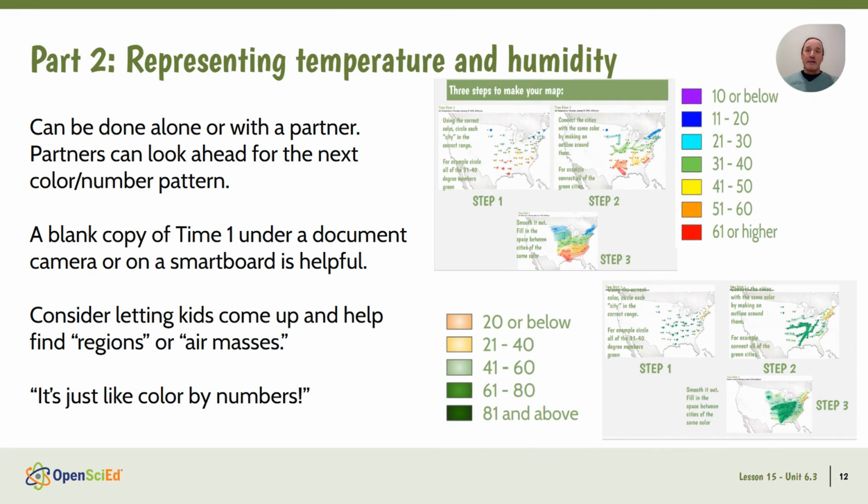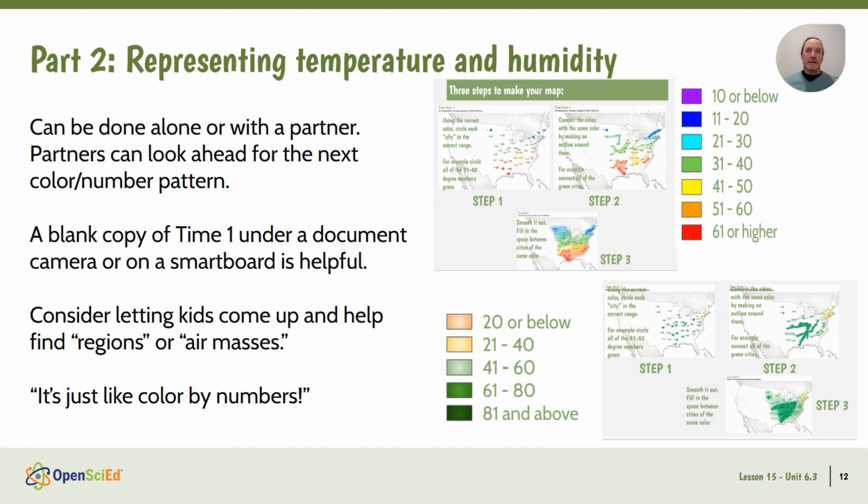Basically in this section, kids start off by finding similar temperatures at city locations on a map, and they color those in with a dot right around the city name or right around the city temperature. Then in the second step of the color coding, they connect the dots, but that ends up leaving some gaps around the country where there are empty spaces that don't connect easily. So that's when they learn to shade or blend the colors and let them run into one another to show the different air masses.